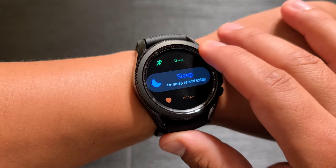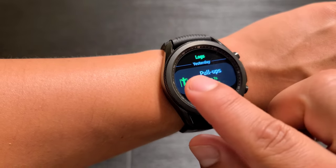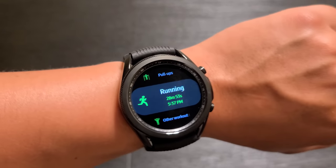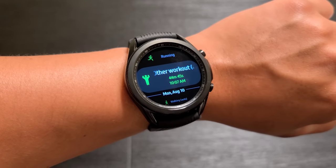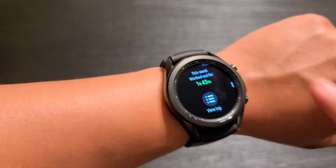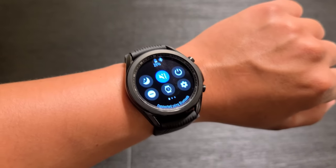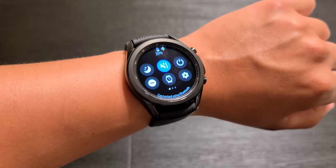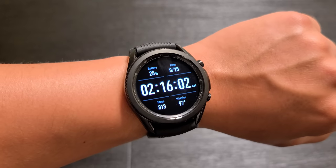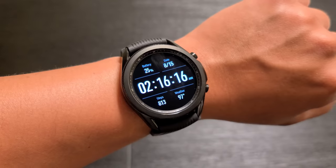When I last updated you, I was still out running or walking, and I still had to make it home after that update. Looking at my workout log: a minute of pull-ups, then running 28 minutes and 53 seconds — last update was around 14 minutes, so another 14-15 minutes of running — and 44 minutes of other workouts. I've been using it for all my text messages and two more phone calls. I'm about to go to sleep now, and it's going to automatically track my sleep. I did turn off the always-on display since I'll be asleep, and I'll turn that back on when I wake up. 25% battery life left.